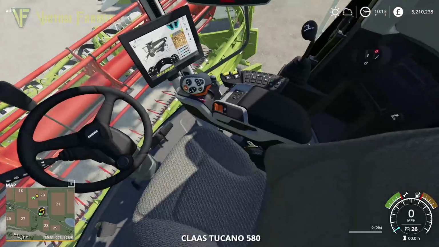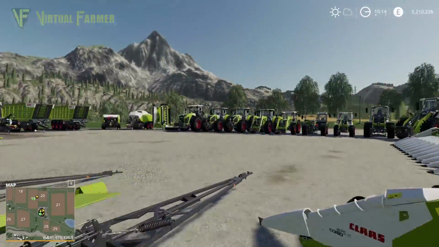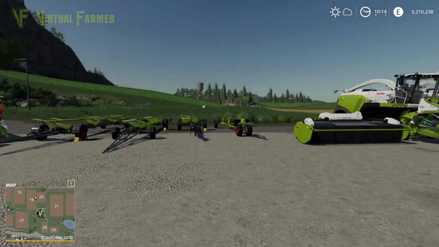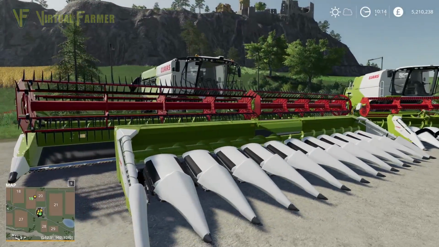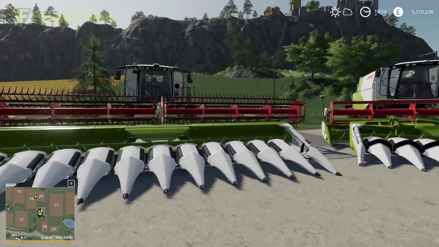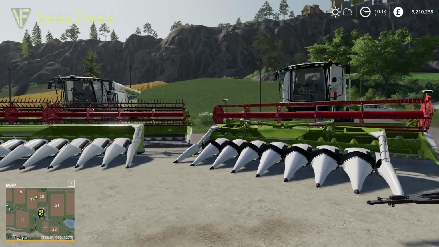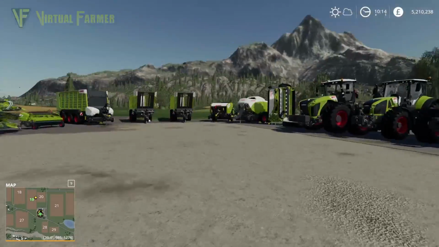Which actually brings us to probably my issues with this DLC. It's the stuff that isn't in it, and that's the little bit that baffles me. We've got a single Lexion. I would quite have liked a 700 to fill in the gap between these two combines. It's a bit weird that we don't have some of Claas's flagship combines in this. So yeah, that is a little bit odd to me.